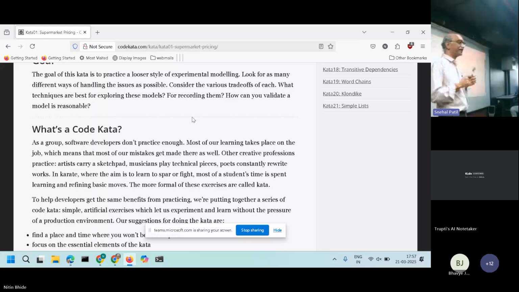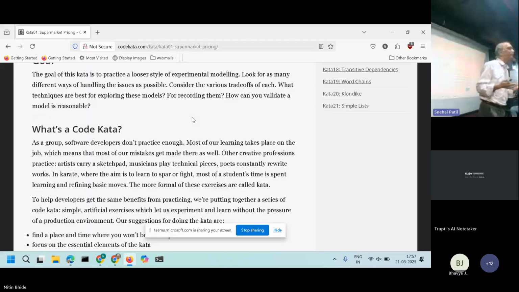Because remember, the moment you say interface and implementation, it has to satisfy the Liskov substitution principle. Any function which takes an interface should be able to take any implementation. If you are writing a function and casting the interface into a particular implementation, that is not a good way to do anything.